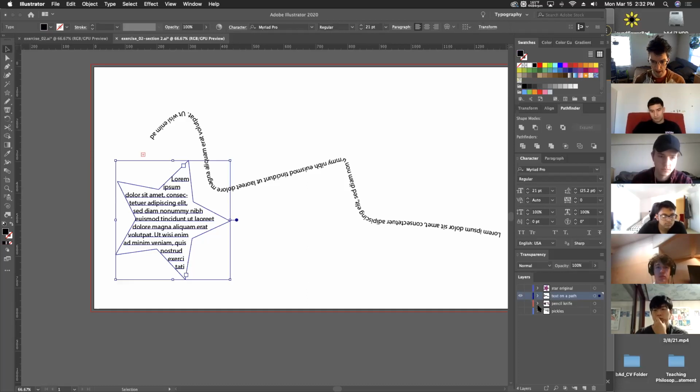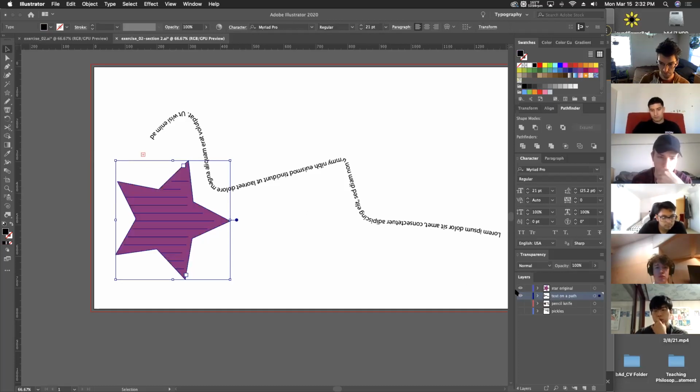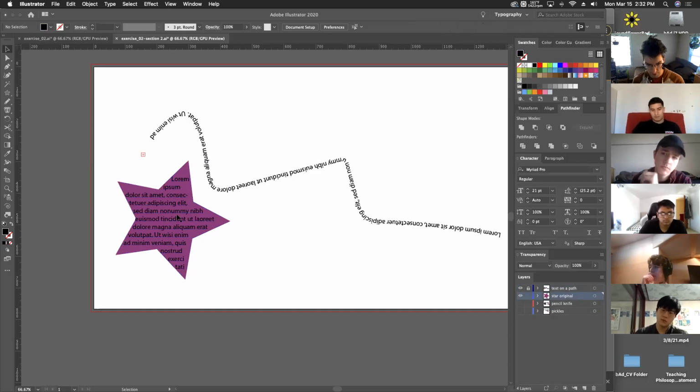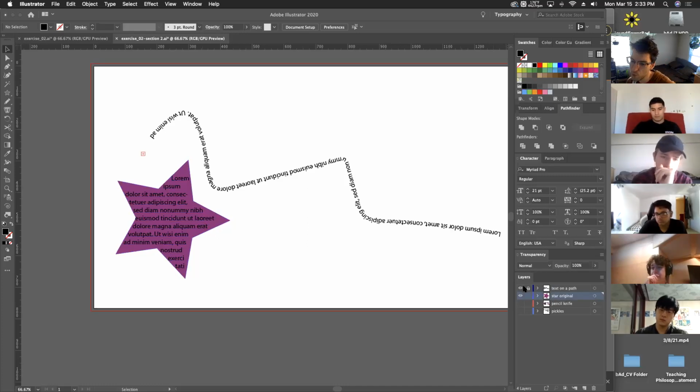And then what's nice is that if you did keep the original, or you copied it, however you want to manage duplication, we can now view that or reorganize the layers. We have the original, right? And in this regard, I might want to go in here on this original star layer and do some modification, but I don't want to ruin what's on this type layer. So I could just lock that layer and only unlock the layer I'm working on.